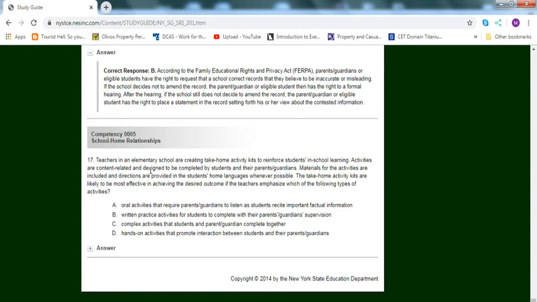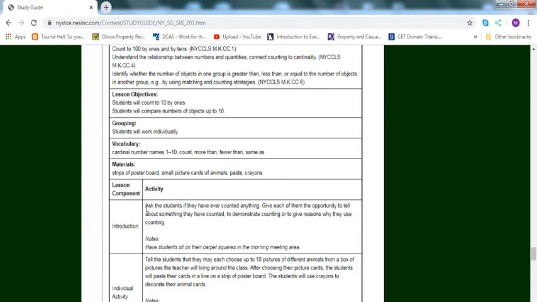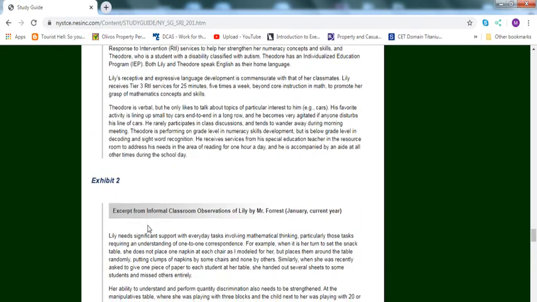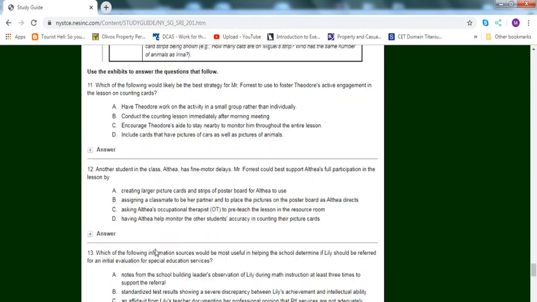Don't spend too much time on the essay. It's worth 10%. Try to spend your time on the multiple choice exam. Again, if you're reading through all these excerpts and you don't know what they're talking about, just concentrate on the multiple choice question, such as this.